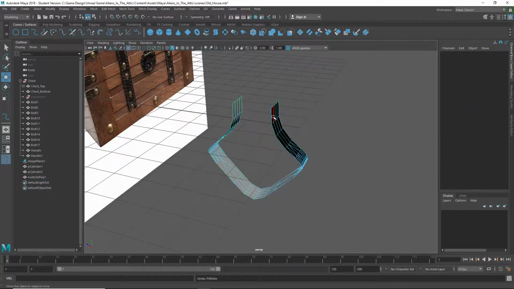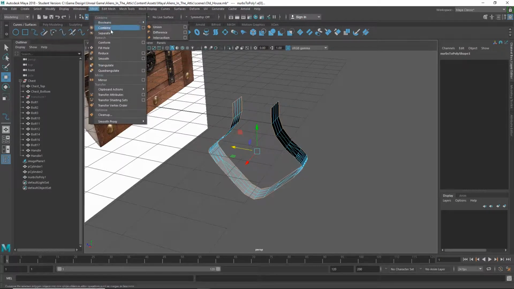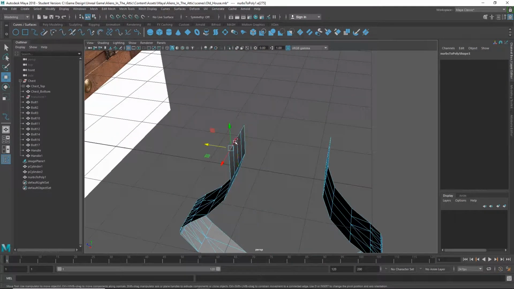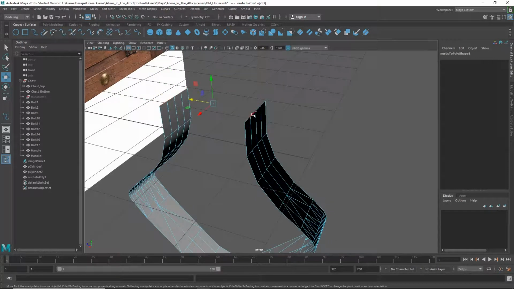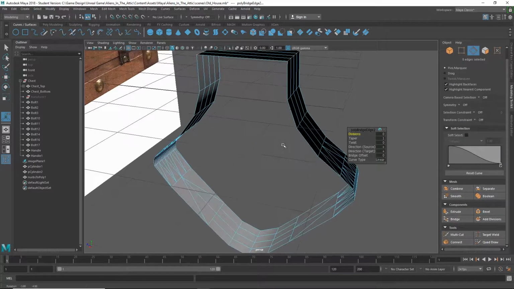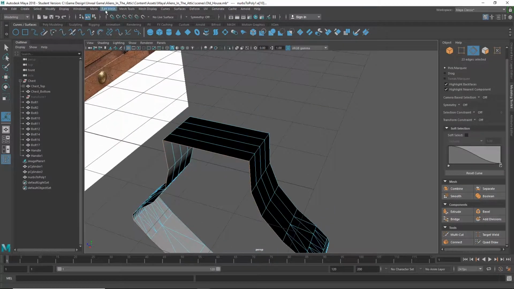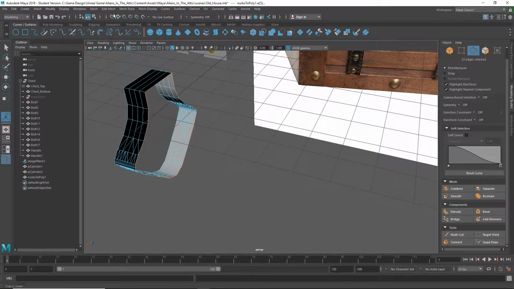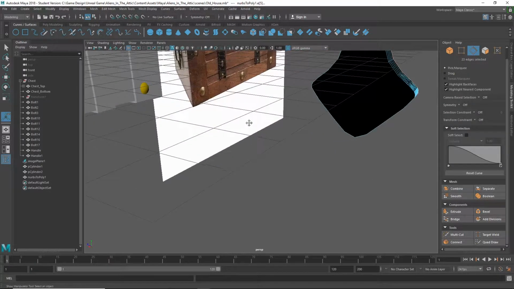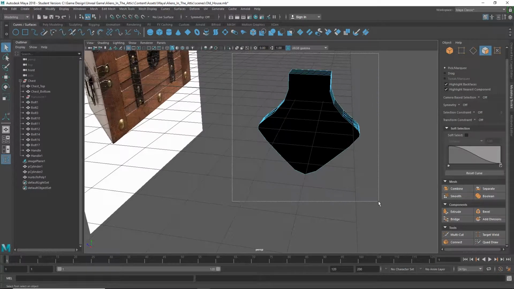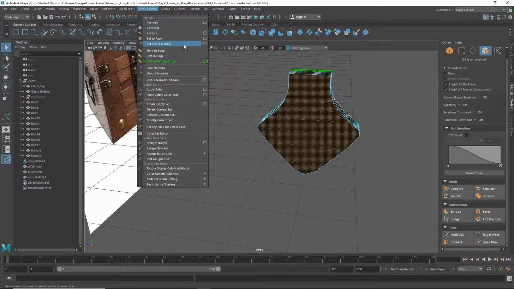Then we're going to select these edges here, and I'm going to say mesh fill hole. So I've got a couple problems here. I'm going to select all these edges along the top here like this, and in the modeling toolkit I will go ahead and hit bridge like that. Then I'm going to select all these points here and mesh fill hole. Same thing right over here. Shift, double click, and if I just use my middle mouse button and click where I last had an operation, it'll repeat it. Now you can see here that we are seeing the wrong side of the normals. So let's select every face here and go mesh display and reverse.